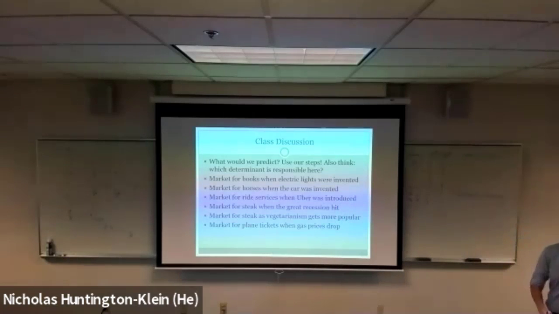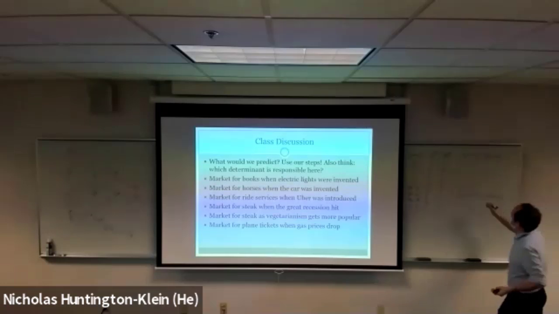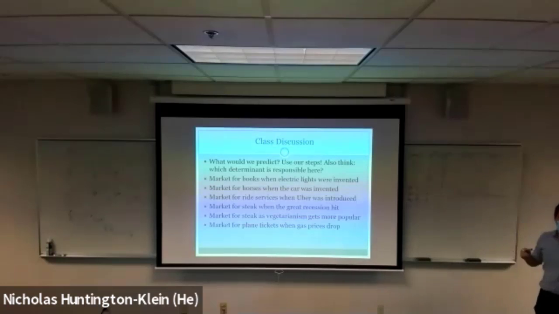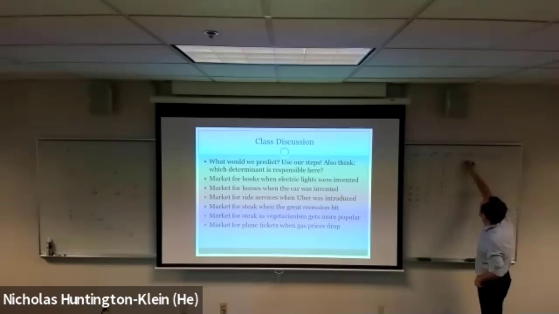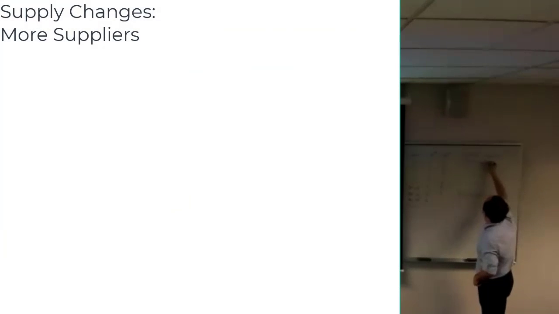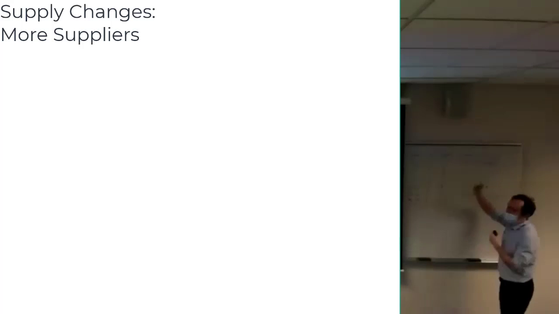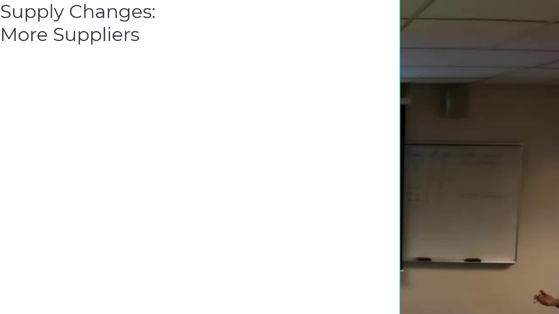So what are some changes to the supply side of the market that occurred because we now have these ride-sharing apps? What's changing? Supply increases. Supply, so definitely supply is going to increase, but why is supply going to increase, right? What are some of the determinants that are changing there? You have more alternatives. More alternatives, right? So we have people entering the market, right? We have more suppliers. And that's happening on two different levels, right? Not only do we have more people offering ride-sharing apps, a bunch of them, but also you have way more people who would consider driving a ride share, right? A lot of people who would not have done that before if you had to get a taxi license, but would afterwards.